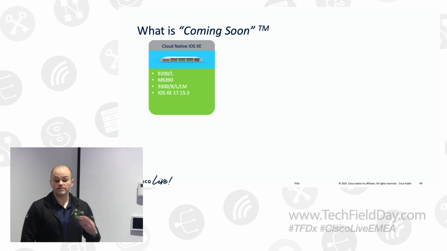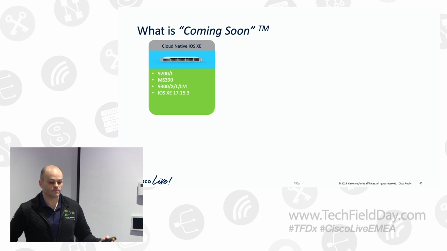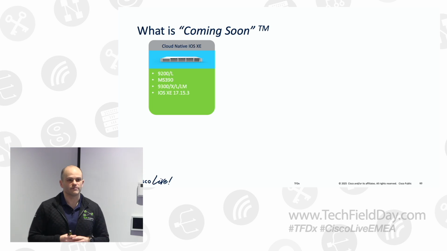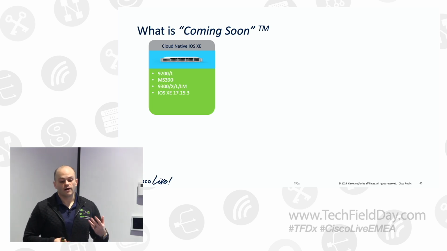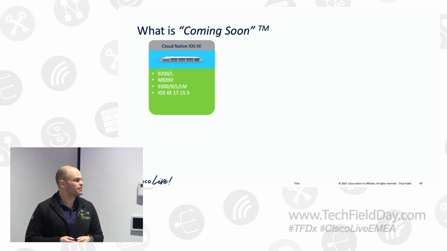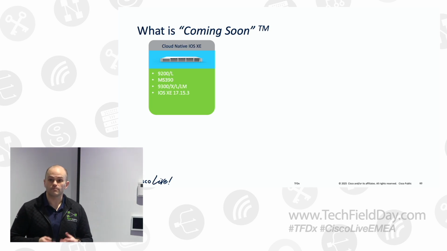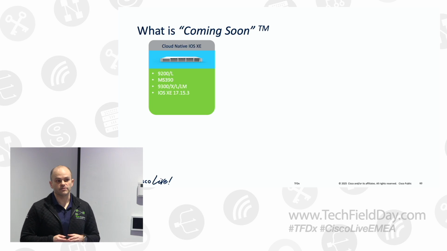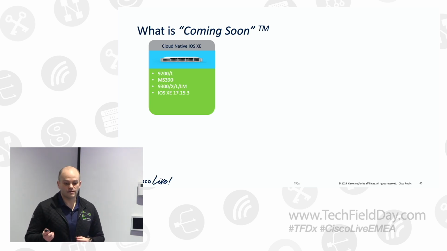As Stephen mentioned, we're working on bringing in all of the cloud-native IOS XE supported switches. That's the 9200L, and here soon the 9200s. We're going to be bringing in 9500s, which are probably less likely for .1X and these types of services. As we bring in all these platforms, they'll have support out of the box to perform authentications and authorizations with Access Manager. I need to verify that it should be 17.15.3. We'll put it in our release notes, so if you are looking at this later, you can check and see.